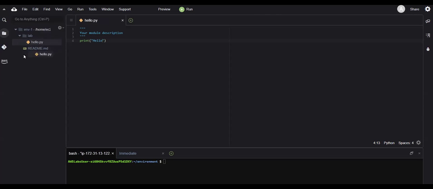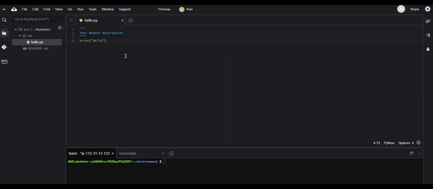Let's say you want this outside of this lab folder. Then you can just take it and put it there, then it will be moved from your lab folder to outside. Let's say you want to put this file inside this lab folder. Simply pick that and place it on the lab folder, right?